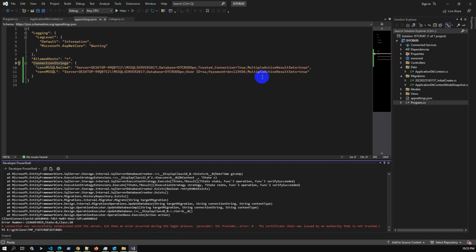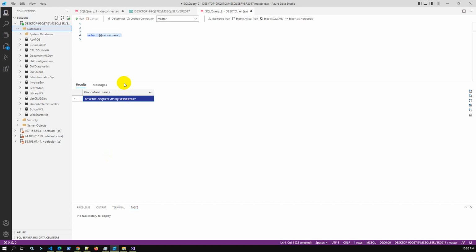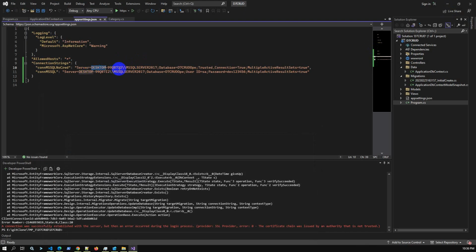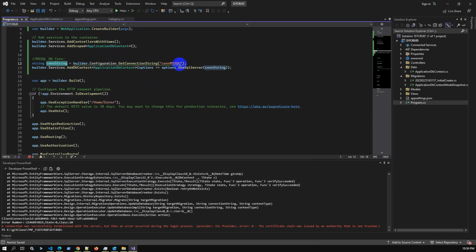ID, password, Desktop, server name is okay. Password 1 2 3 4 5 6. Okay, let me use it without username and password.